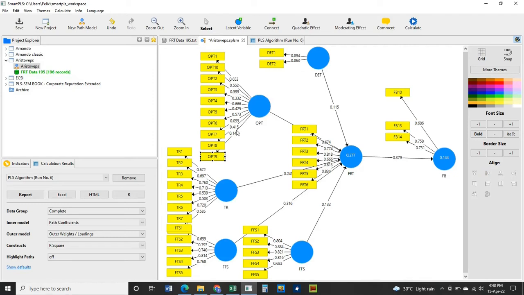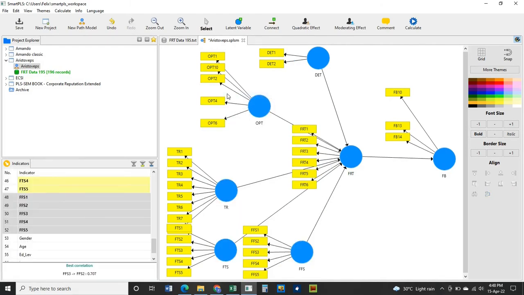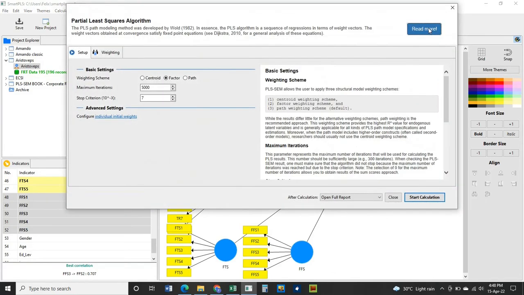We can also delete 0.099, 0.415, 0.425, 0.332. I think let's delete these ones for now, and then we'll recalculate. Let's see whether we'll see an improvement.